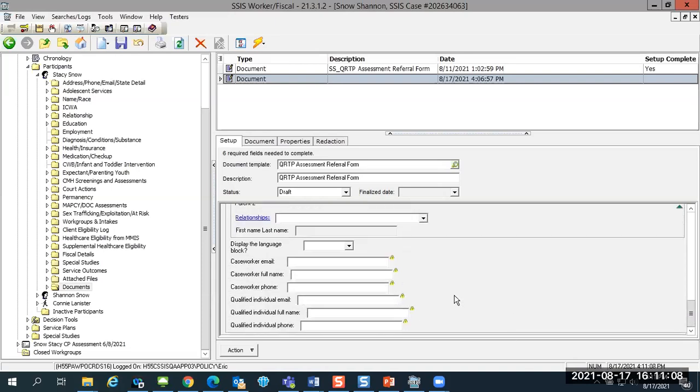Then we navigate to the bottom of this referral form, and we can decide whether or not to send the language block. You're going to enter the caseworker email. You're going to enter the caseworker's full name and the phone number.